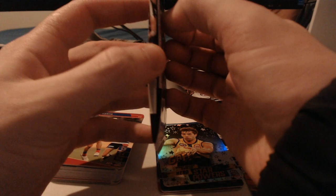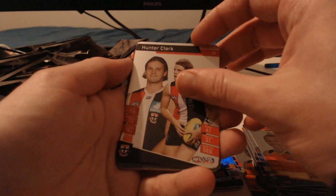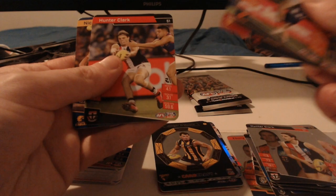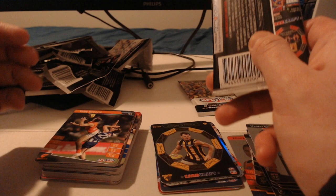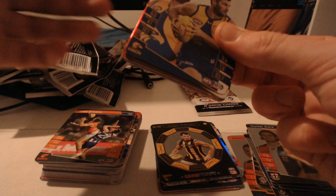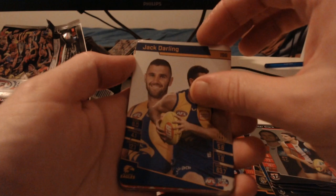Jared Lyons, Jade Gresham, Sam Taylor, Cam Guthrie and Jordan Dawson. At the time I'm recording this, North Melbourne are one and twelve, which is nuts. I'm so glad I've been to the only game that North have won this year - at least I can say my experience this year has been somewhat positive. It wasn't necessarily a convincing win, but it's good to at least see a win in a season where it feels like you can't get any. We've got Aaron Phillips, Hunter Clark and another card craft - Hawthorn, Jay Graymira number one. I think it's one we already have but I love a card craft.